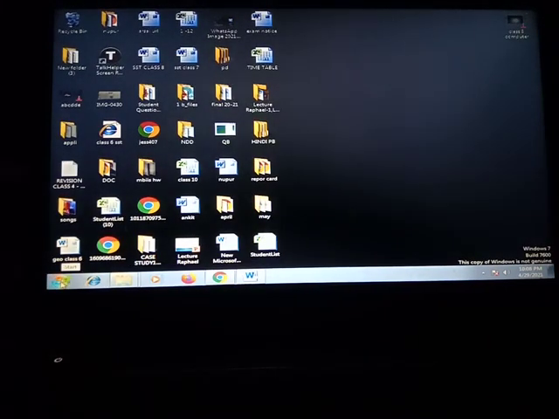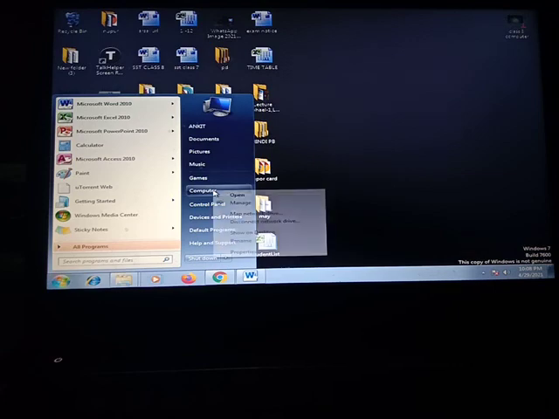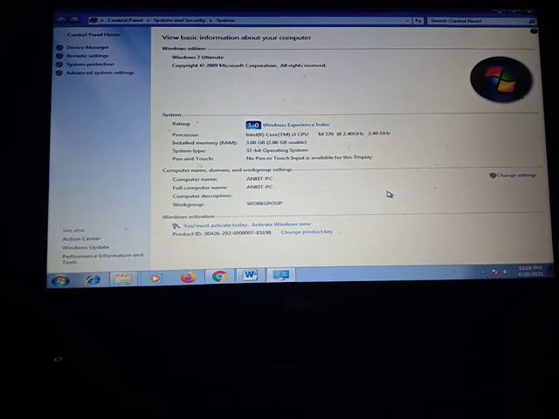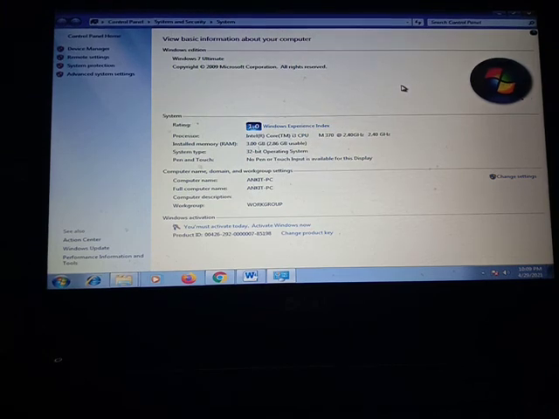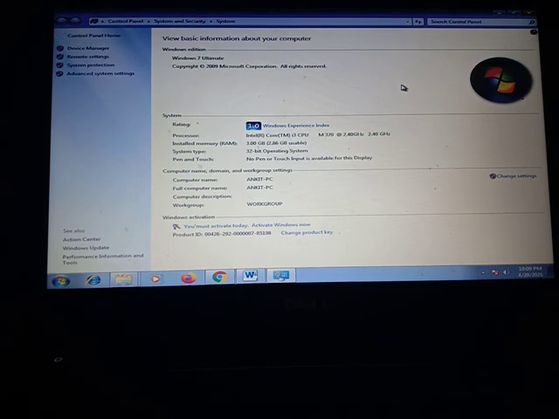You can see here a start button. When you click on the start button, you can see the computer. You will right click on computer and go to properties. With the help of the properties, you can see your operating system, that is your system software. Here I am using Windows 7. You can see at the top, Windows Edition, Windows 7. This is the logo of Windows. This is the system software, and it manages all the hardware and the different software.